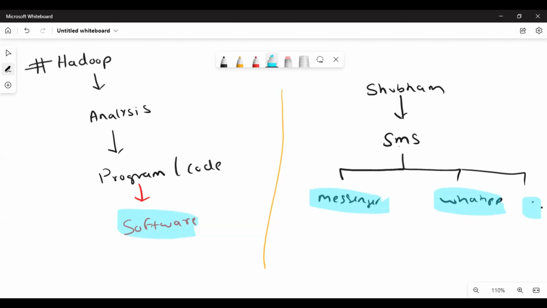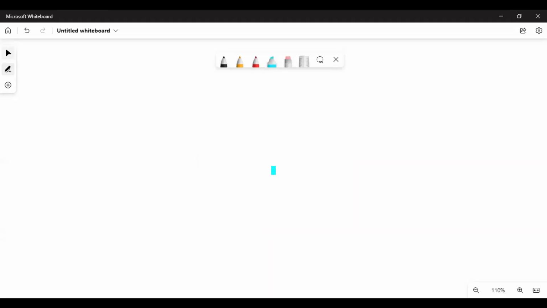Are you clear, guys? What is the difference in Hadoop? If you compare Hadoop with other platforms, like Python and R which we have done, working in R is slightly slow. Compared to R, Python is fast.